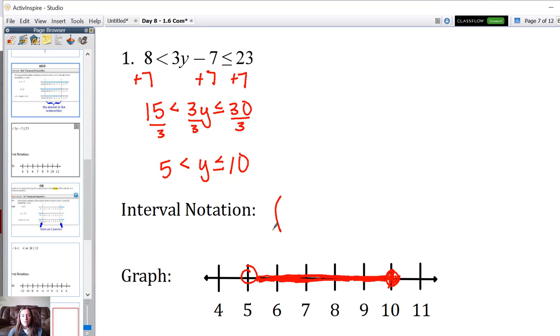So since we are using a circle at 5, we're going to put a parentheses with the 5. And then this interval is saying we're going from 5 to 10, so the lowest that we were at was 5, the highest we can get to is 10, so next I'm going to put a 10, because that's our highest number in this section of the graph. And then since it's a closed or filled in circle, or since we're using the less than or equal to sign, then we can use a bracket. So this is the interval from 5 to 10, that's where our y value lives.